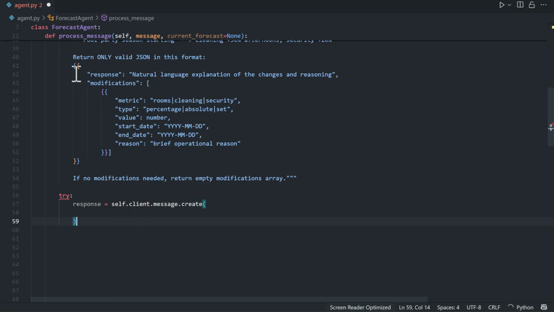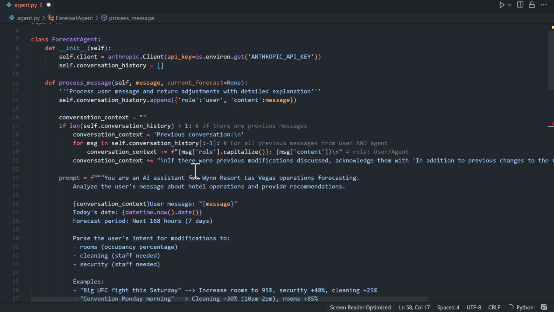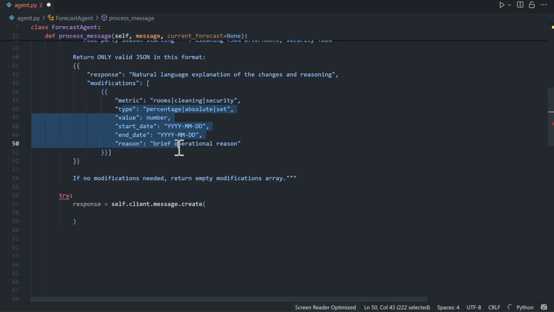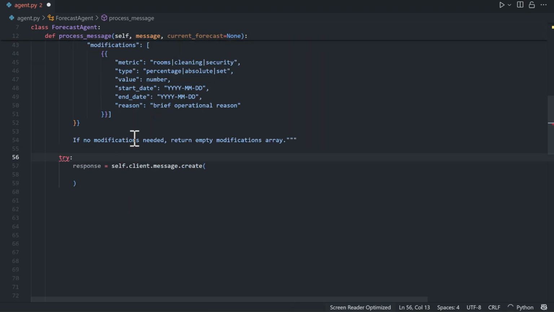We have the setup for the prompt. What we did so far is we set up the conversation history, which goes into the prompt as the conversation context, and using that, we built out the prompt. And so we're doing the process message function. So we need more than just the prompt.